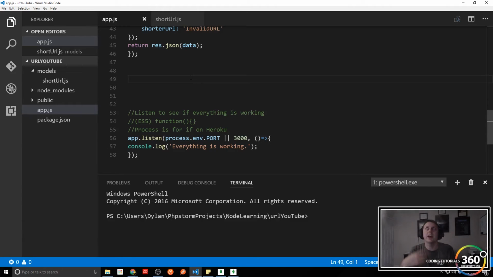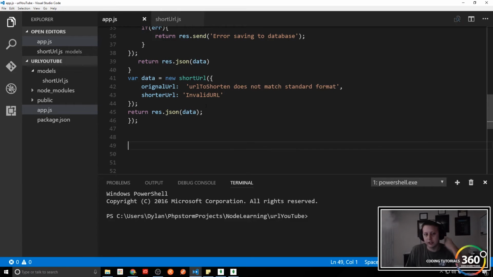hey, does anything have this short URL? And if it does, redirect us to the original URL. And if it doesn't, too bad, so sad. So I actually didn't put anything there if it doesn't. If it doesn't, it probably should return you to index.html. That'd probably be the better way of going about it now that I think about it. But you guys can code that on your own. That's not too hard. So our comment here: query database and forward to original URL.